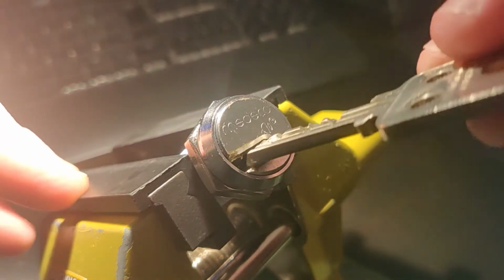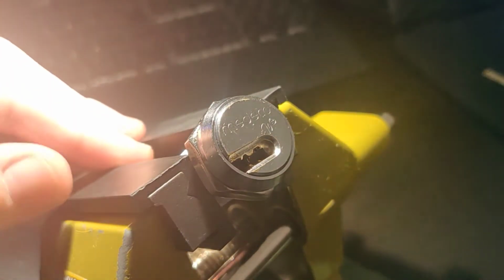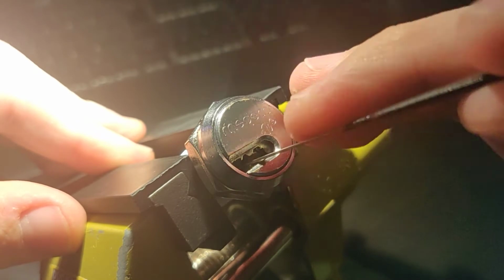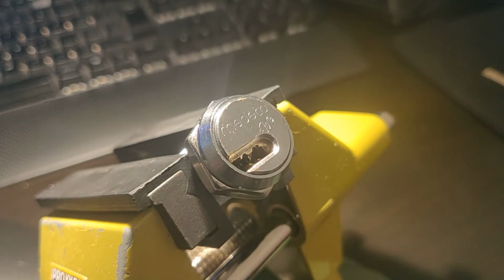This is the Medeco Duracam. Key works. Let's try to pick it. First I'm gonna scramble the pins. Okay. I think that should do it.